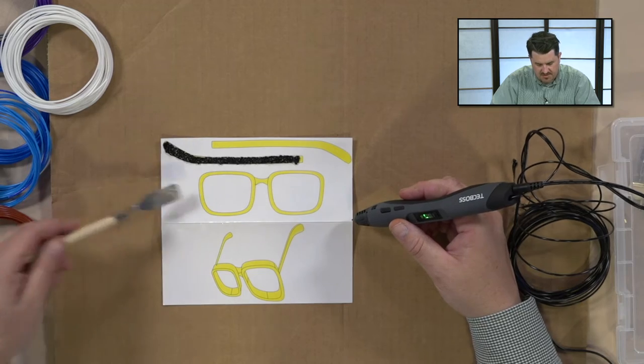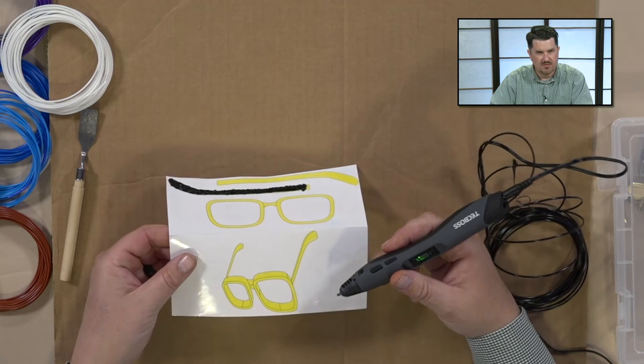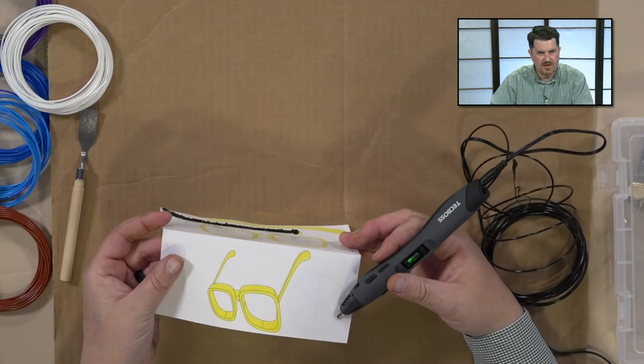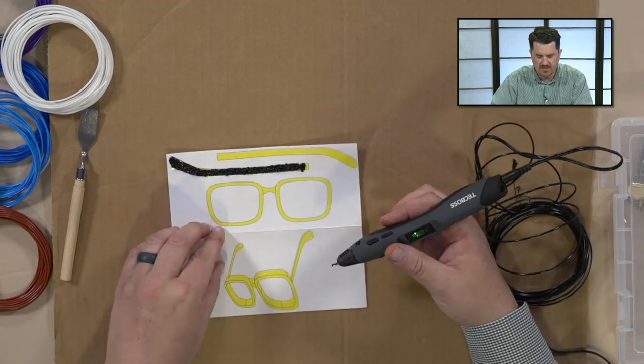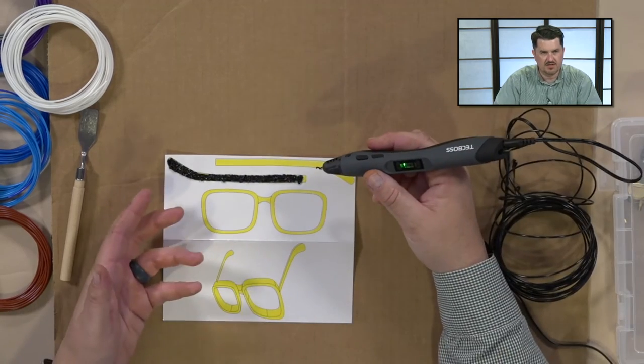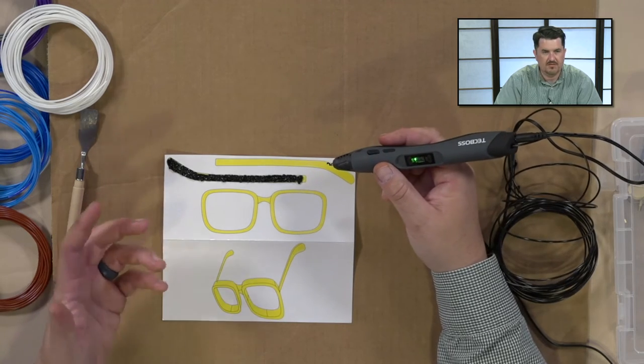Now, you can't really see this. I'll try to show it to you. I'm going to bend it this way. Maybe you can see, but this is elevated off of the paper just a bit. You can see a little bit there. Not too far, just a little bit. You can probably make yours as thick as you want. It may even help to go over this a couple of times so that your glasses are sturdy, especially if you want to try to put them on.